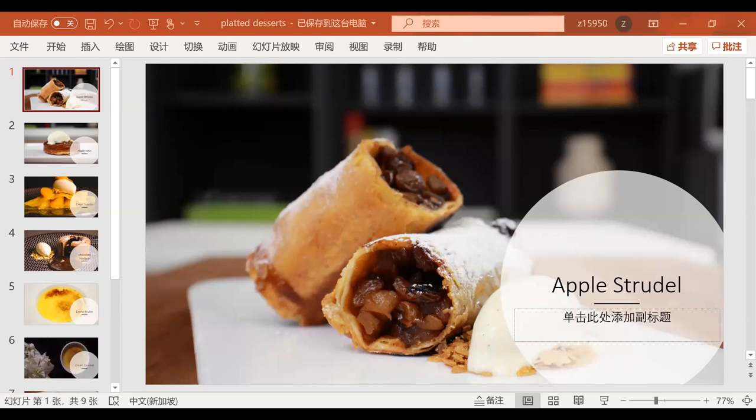Okay, so this is apple strudel. If no question, I will just explain a very basic one here. Apple strudel is very common in Austria. In this dough, they need to soak it overnight. After that, they cook the apple filling, with raisins soaked in. If you want more flavor, you can use rum raisin, with the raisins soaked in rum. After that, you put the filling inside and bake.